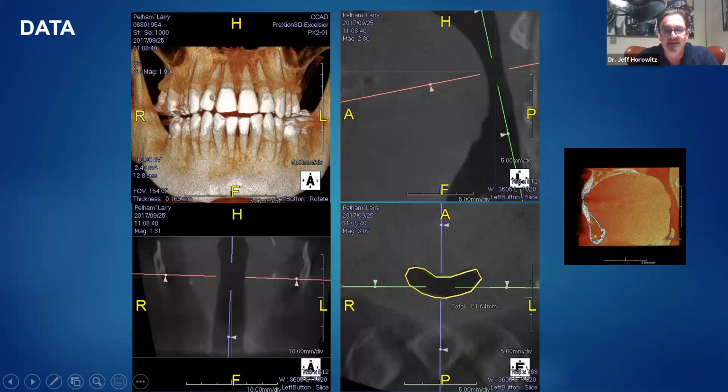Now, keep in mind, this is not a moving airway. So you're looking at a static image of the airway. Typically, this is a patient who has not exhaled all of their air out of their lungs. So this is just giving us a snapshot. So we can see an airway that seems to be of a decent size. And I'm going to give you some qualitative and quantitative measurements that you can use as we get a little further along in the lecture.